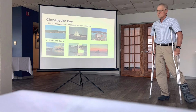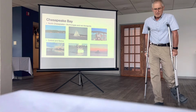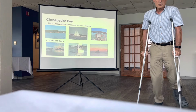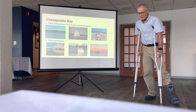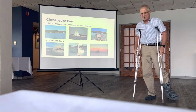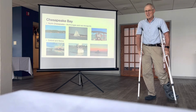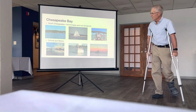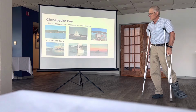Well, we got to Annapolis. Unfortunately, it was on the weekend, and when we got into Spa Creek, there were probably more boats than there was open water. It was just solid packed boats. Of course, there were no moorings, so we went around to the other side of Annapolis, Back Creek, and we tried to anchor, but there were no places to anchor, and so we just sort of gave up, and we didn't go to Annapolis on the way down. We ended up going down to South River and anchored.